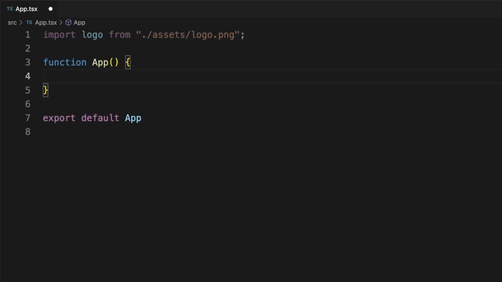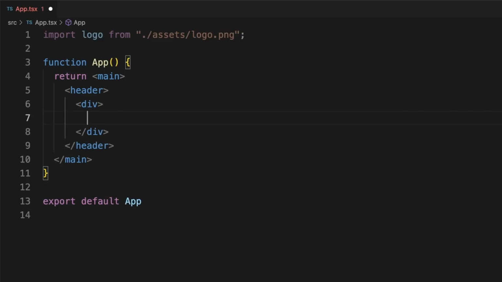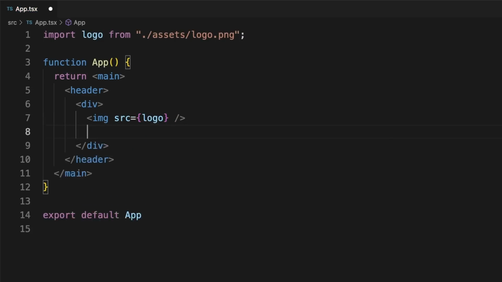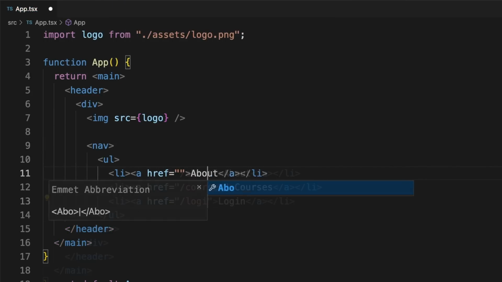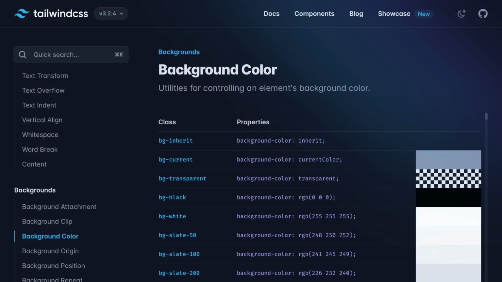In the app.tsx file, let's add a basic HTML structure for the main content and the page header. Of course, the header can be defined in its own file as a React component, but I'm just focusing on using Tailwind here, so don't worry too much about other details. In the header, I define the logo and the basic navigation. Okay, so Tailwind promises we don't have to write any CSS, so I will aim for that. I want to add a light gray background to our header.